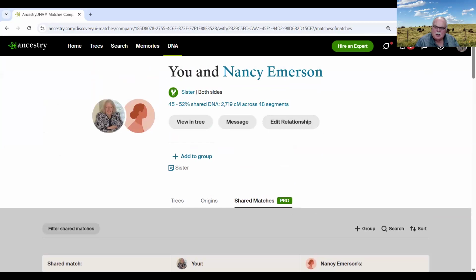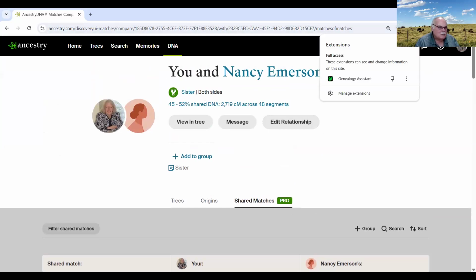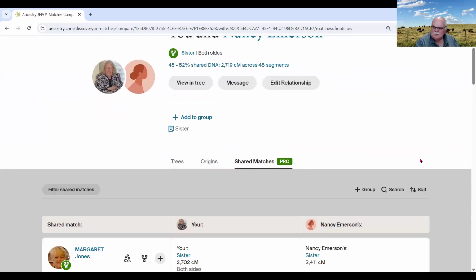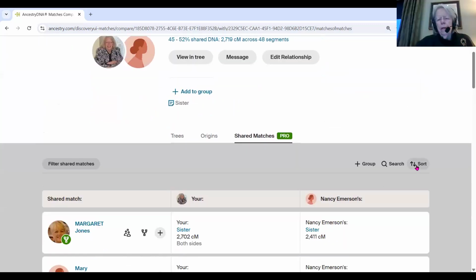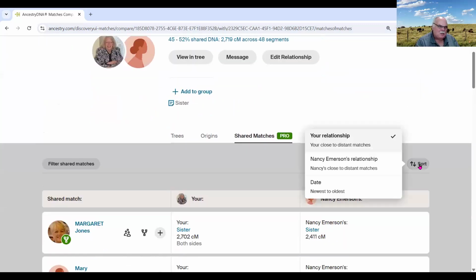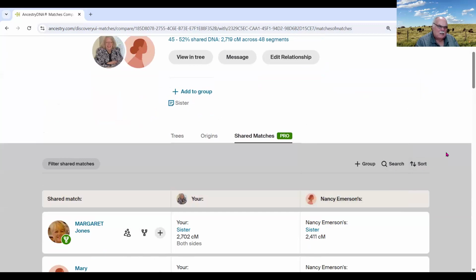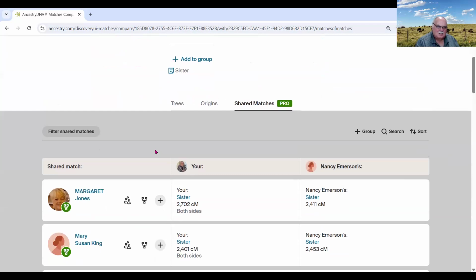Another option is to sort by your matches' matches. Right at the top of the list, there's a button you click there to resort. And there's one next to their name with one of the options in Genealogy Assistant.